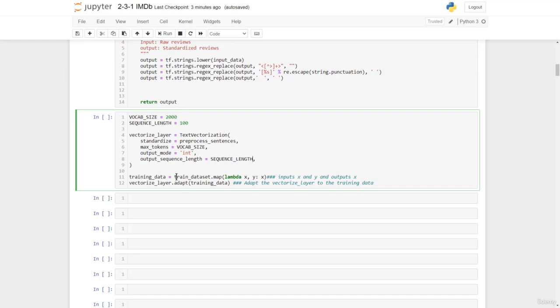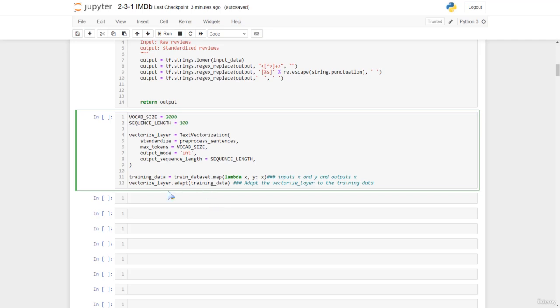And it's logical that this layer works depending on the training data set. A different training data set gives a different vocabulary and hence a different kind of output, and also a different sequence length. So basically this is the most important step where we actually adapt this layer to this training data. But we are adapting the reviews and not the type of review.